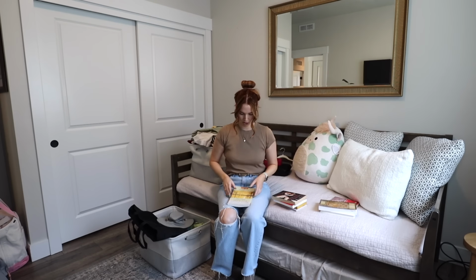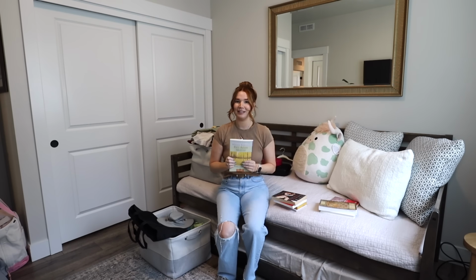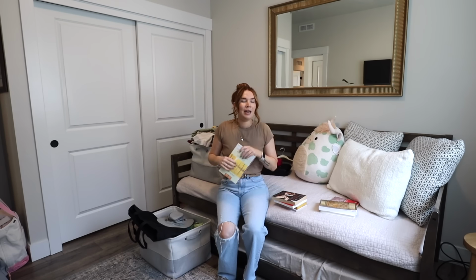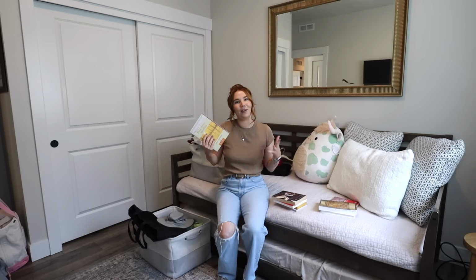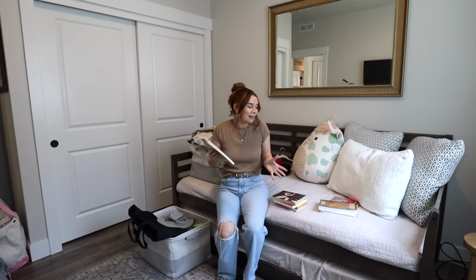So I'm gonna donate that. And I've had this book 5+ years and I hate to say it, but I have never read it. I just feel like it's a sign if you get something as a gift, even if you feel like you should hold on to it, if you just realistically know you're probably not going to read this, and I feel bad about it, but it's better if it goes to someone that's excited about it, someone that wants it, someone that needs it.